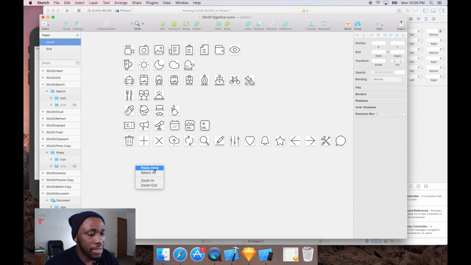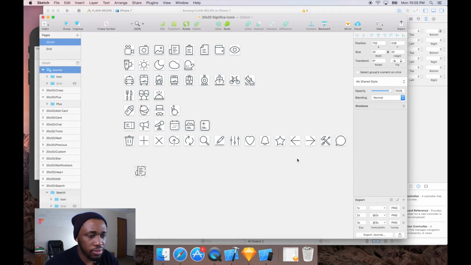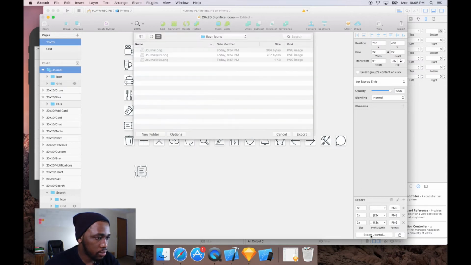I don't want to lose them. So I'm gonna paste it here, and I'm going to increase the height and width to 22 like that, make sure I lock this, and I'm going to export it.